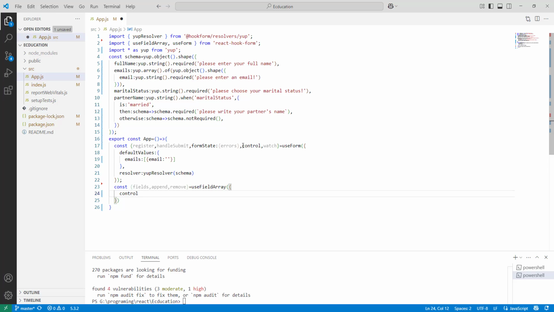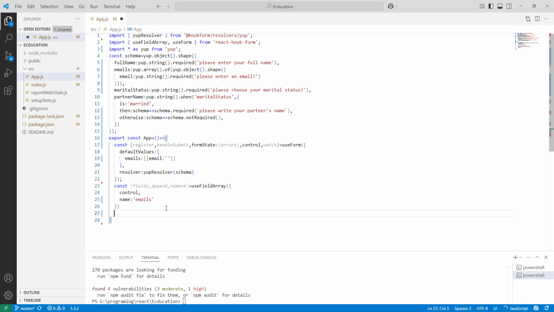Control refers to this control, because you have to refer this useForm to a useFieldArray by this control. And here the name of the field, which is a field array, is emails.